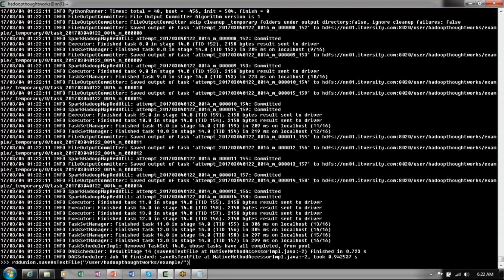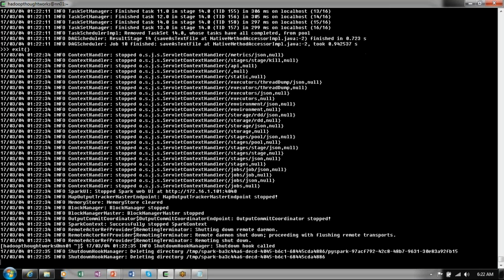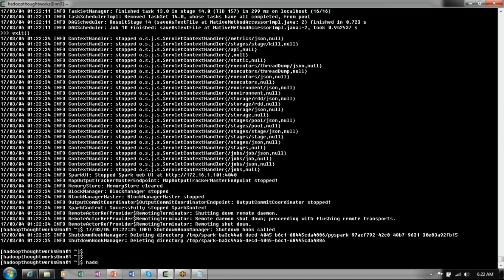I am copying the whole syntax here. I'll exit from PySpark and come back again. Bear with me everyone, I made a small mistake. I'll show you what that mistake is. This is experience for you also.